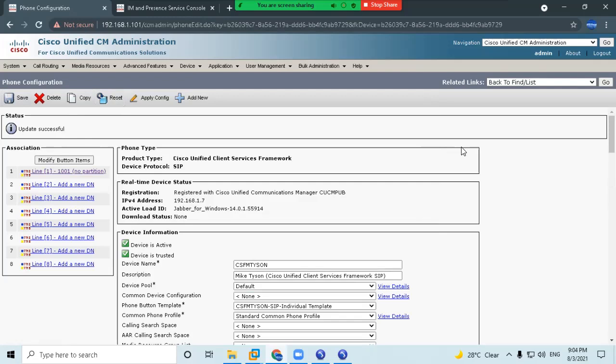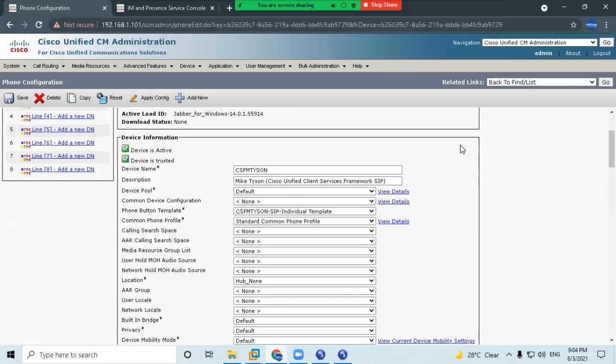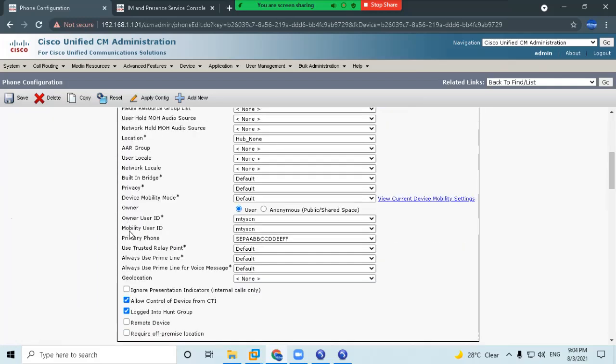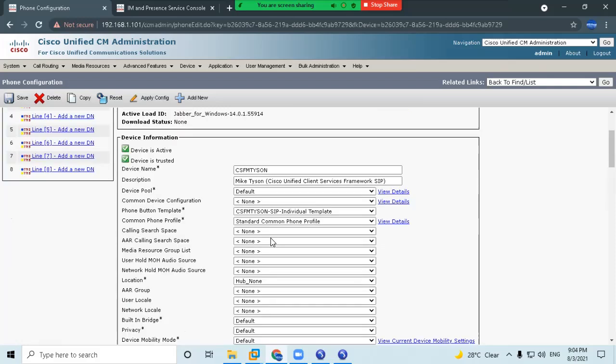So we have added a new phone to the Call Manager, then associated the phone to the user, and then came here on the Jabber and associated the primary phone to be the newly added phone. These are the three things we have done overall.